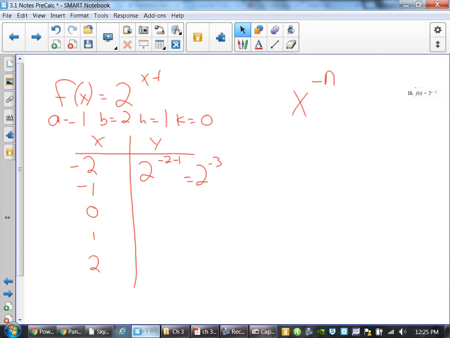Negative exponents aren't happy. They want to change where they are. Negative exponents are unhappy in the part of the fraction that they're placed in. If they're negative in the numerator, move them to the denominator and they'll be happy. If they're negative in the denominator, move them up, and then they're happy.